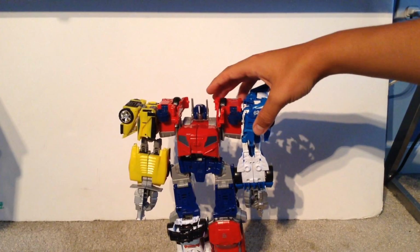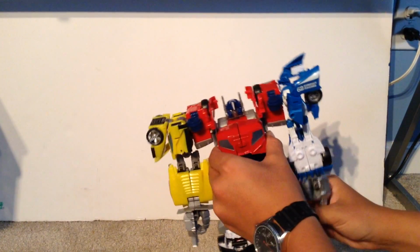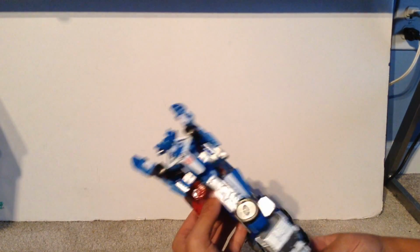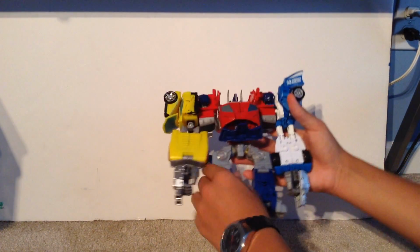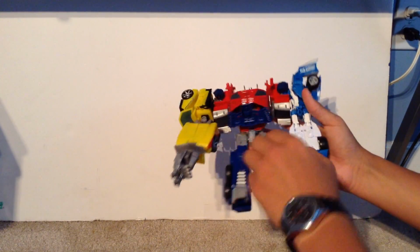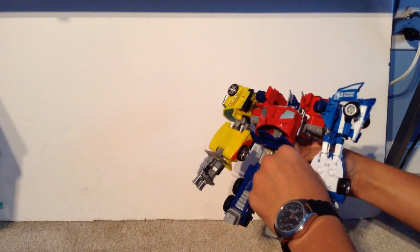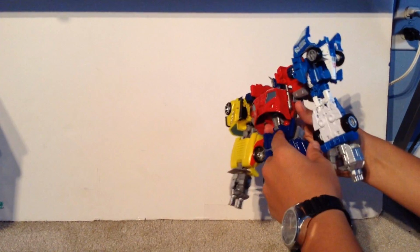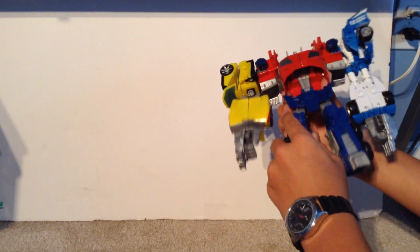I shifted his arms so it gave him a little bit higher of a shoulder. And then I'm going to untab the legs. But for me, I think Optimus should be a little bit bigger than everybody else when he's combined. So I'm going to straighten out the legs. Kind of. I'm going to do them one click out to the side. Then I think I do 2 clicks forward. And then kind of bend the knees. Or maybe that's too far forward.